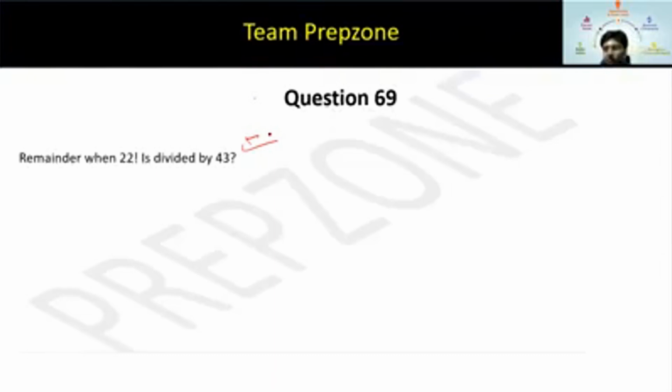Try this question out. See, whenever they give you this type of difference, Purushottam, right? Whenever they give you this type of difference, they will always expect you to use symmetry only. And you can also observe what is 43 divided by 2? Approximately 22, right? That is why this number is given, so that you can use symmetry.